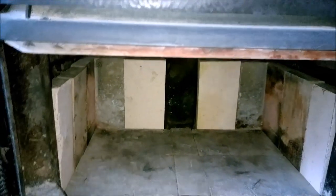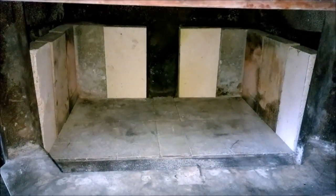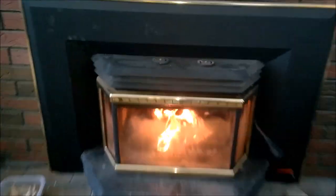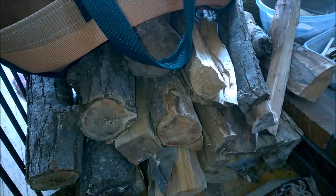The two new ones in the back, and this new one over here as well. We are in great shape. Wood stove is now, as they say, ready to roll. And here's the final result. Nice fire going on. The new Firebrick is in the background there. I gotta clean the glass, but nevertheless, it's looking good inside of there. That new Firebrick's doing really well. Got some fresh logs in here. And, yeah. First day of spring. Woo!